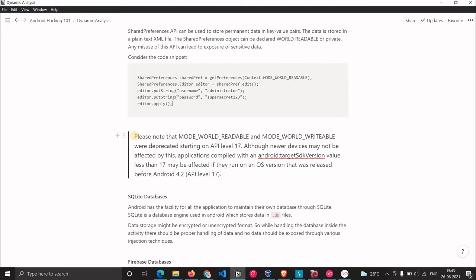Here is a note that MODE_WORLD_READABLE and MODE_WORLD_WRITEABLE are deprecated as of API 17, so you can no longer use these modes. But before that, applications were able to use them, and if they store anything with mode world readable, then yes, it will be vulnerable, meaning any application can read it.